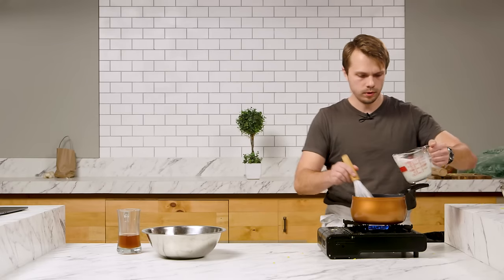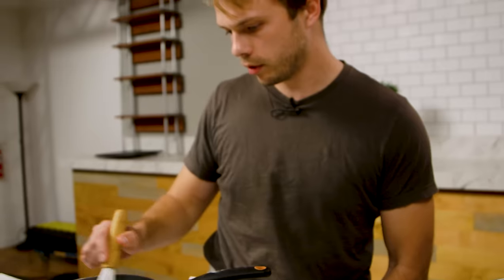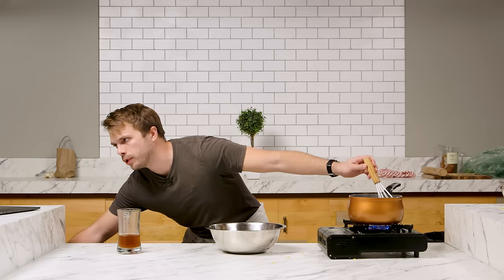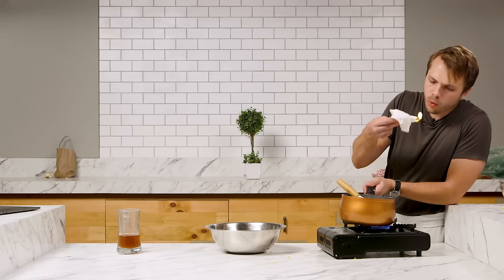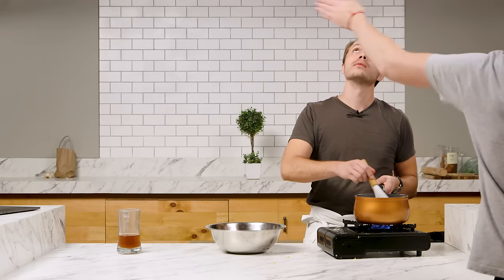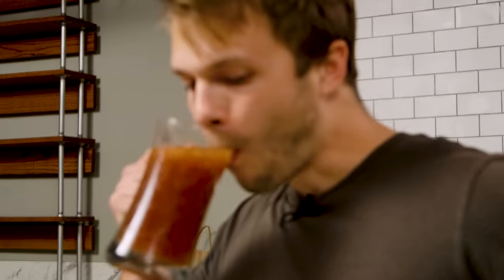Okay, now I'm gonna slowly add the milk and just pour it everywhere at the same time. Scalding milk underneath the pot, that's good. I wonder if I can blot up this milk without setting a paper towel on fire. Nope. Okay, that'll take another minute.